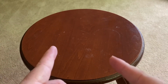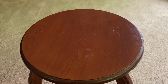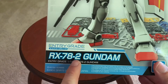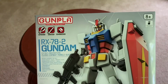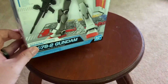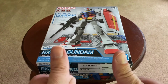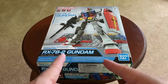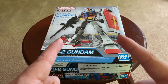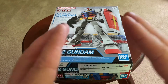So, what are we going to talk about today? We are doing the final thoughts on the entry-grade RX-78-2 Gundam that I had in the previous video, with the unboxing, and I have to say, as of right now, this thing is double thumbs awesome. This thing was awesome to put together. It was awesome to look at. It was awesome to do some customizing on. And by customizing, I mean actually painting it.